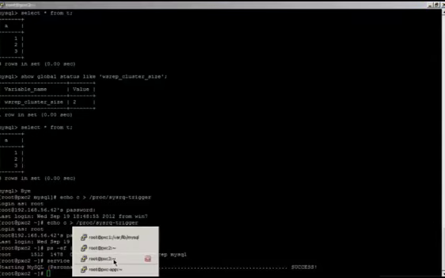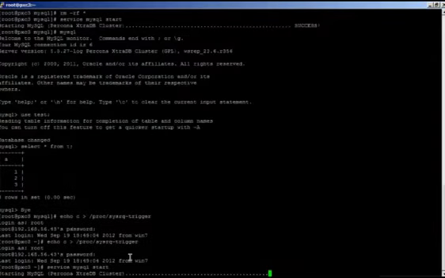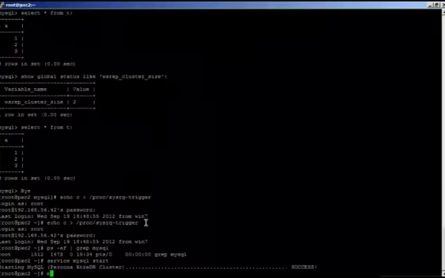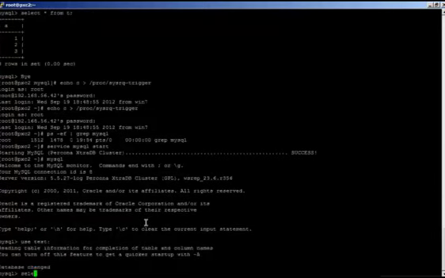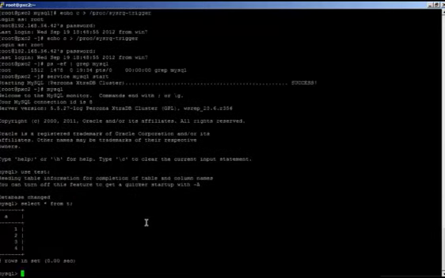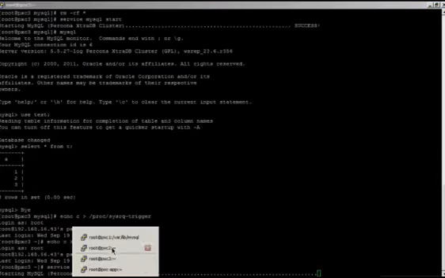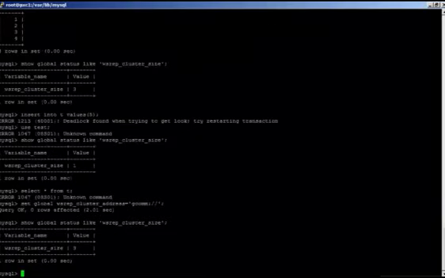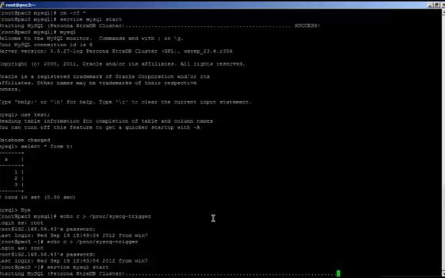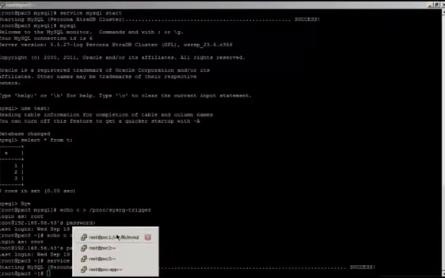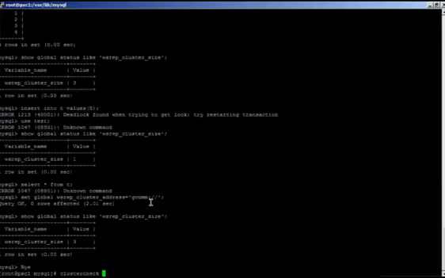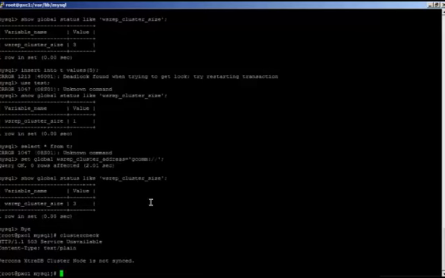Okay. This is cloned already. Let's see this. And we have the data here. Okay, and what we are using here is a script supplied with Percona XtraDB Cluster, which is clustercheck.